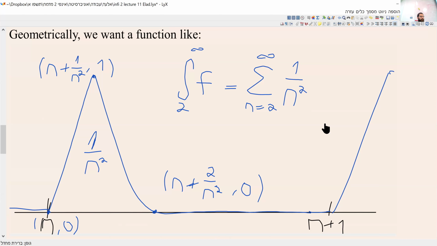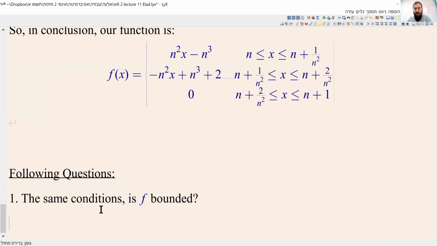You make the height dependent on n, and then you make the volume infinitesimal. You're correct, but I'll say it more precisely. If you take the height dependent on n, for example, instead of one, put n, so in every segment the triangle becomes higher and not bounded. If we shrink the base correspondingly, if the height is n, let's say the base is of length 2 above n to the power of 3, then the area stays the same. It's 1 above n to the power of 2, and it converges, but the function is not bounded.